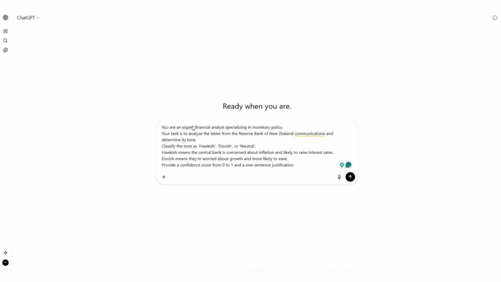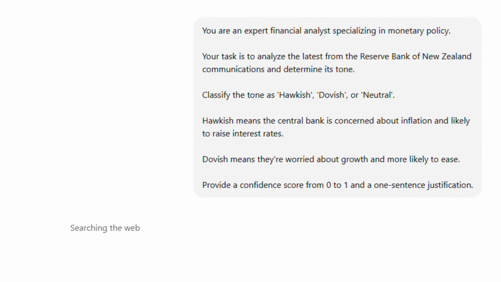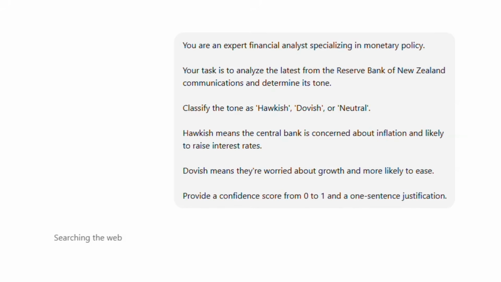Now hold on a second here, because if you miss the next part, you're gonna get caught in the wrong information. Here's the most important detail of all. You want to use a version of ChatGPT or any other AI tool that has web access. So you want to see this when you send it a prompt. That tells us that the AI is going around looking for the up-to-date information it needs, the statements, the transcripts, the data, anything to do with its analysis with recent information. ChatGPT 5 does this automatically.